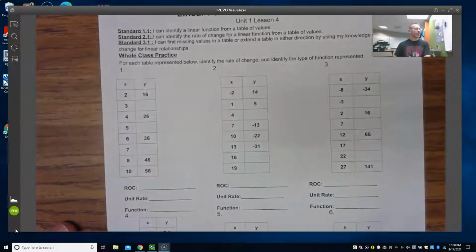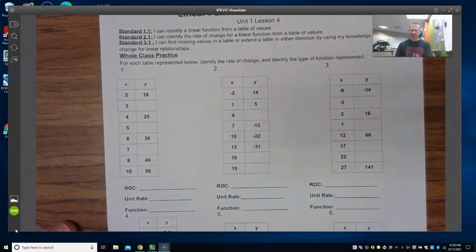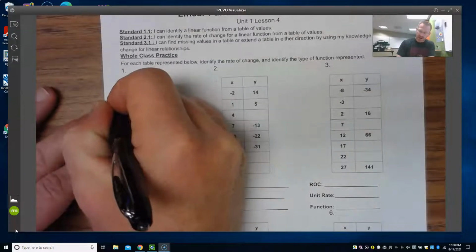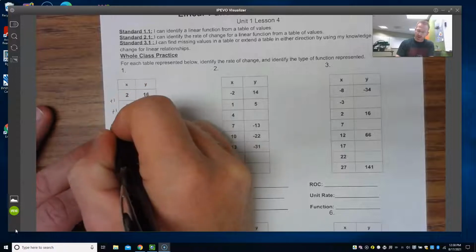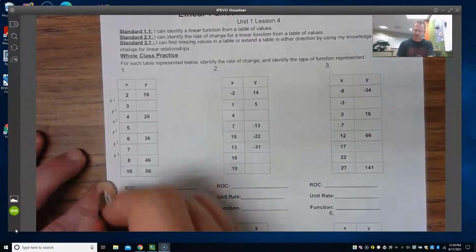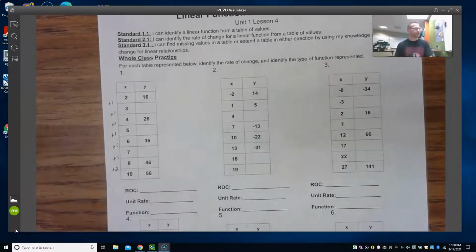All right, so now when I look at what I have right here, I'm going to look at the left side of my column, and all my x's are filled in. So what I want to do is look at how my x's are changing. If I look down the left-hand side, it looks pretty good. I'm going up by 1, going up by 1, going up by 1, going up by 1, and now I go up by 2. A little bit different there at the end.